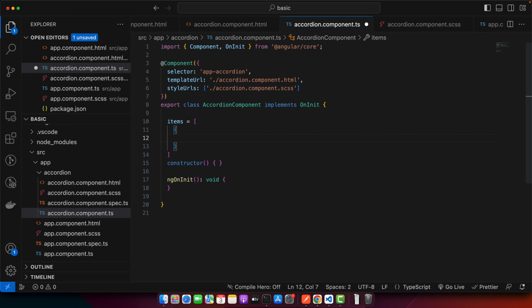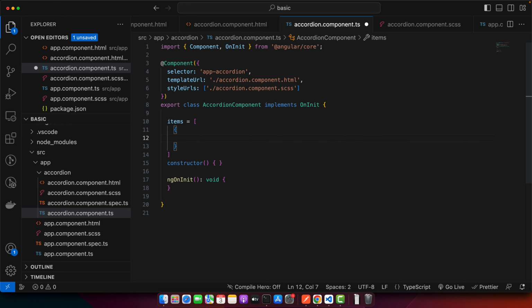So let's do that. I will use this.items is equal to this.items.map and item. Now I will set item.active true, and then I will return the item after making change in that object.